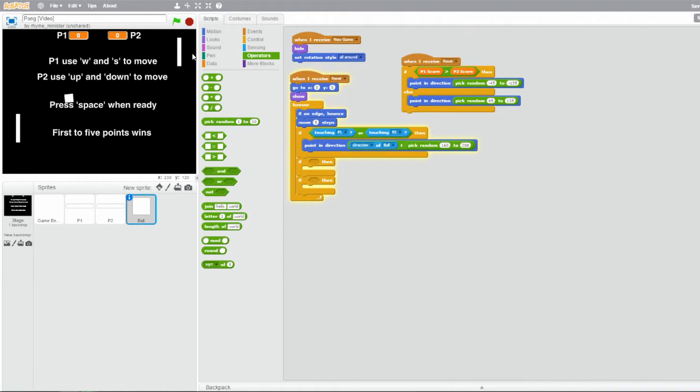Nothing so far. So we need to include two if statements to decide what happens if the ball goes out of bounds and the player scores a point. One for player 1 and one for player 2. And we're going to do that by measuring the x positions of the ball. So a little bit more mathematics here. We're going to take some less than blocks. Now less than are really useful.